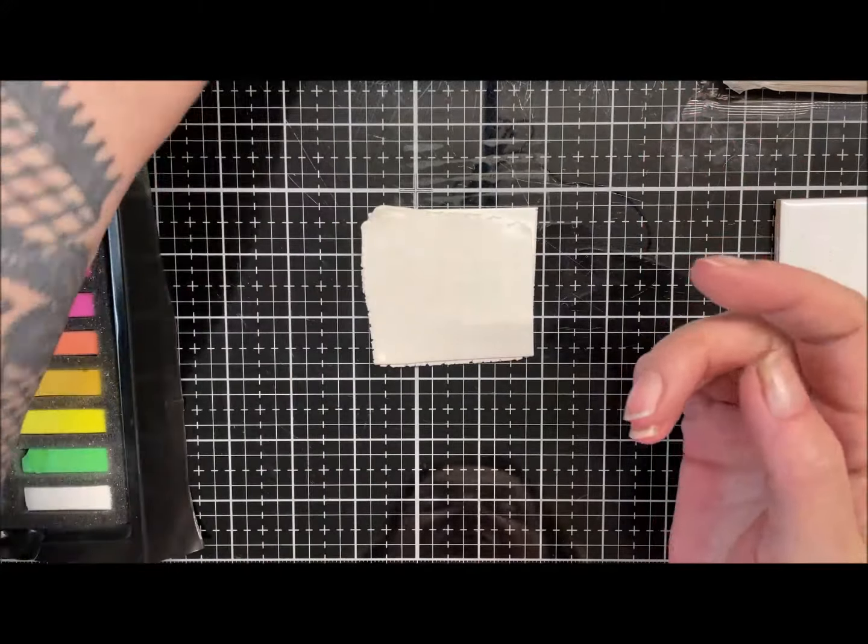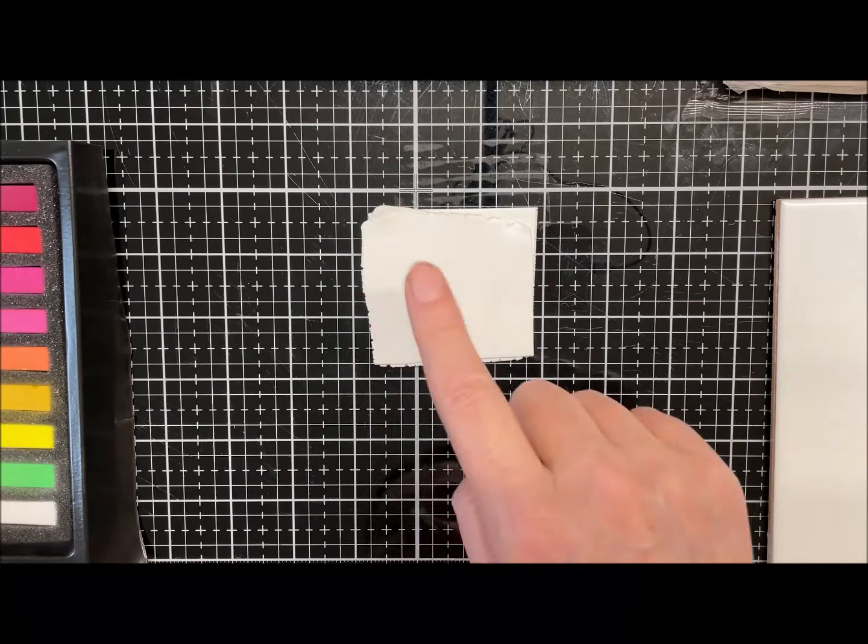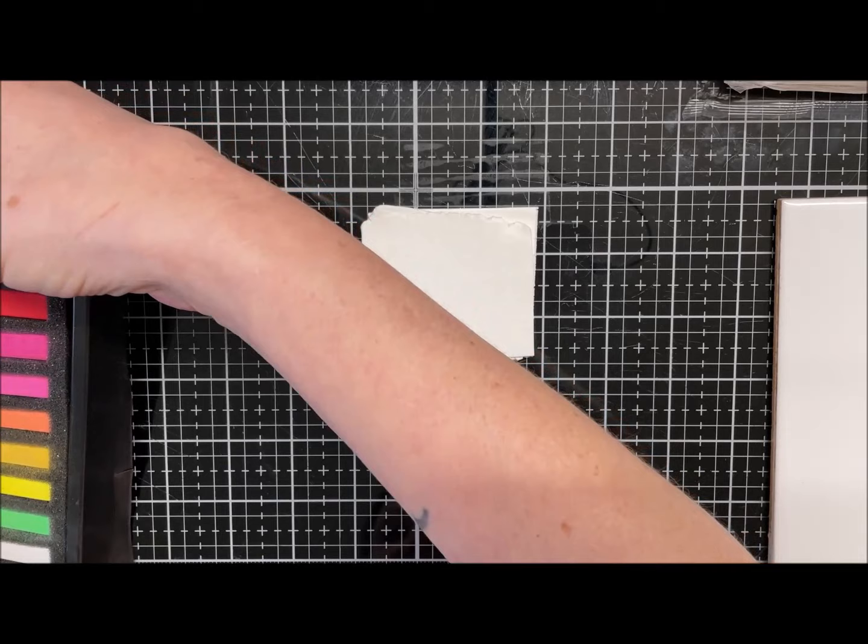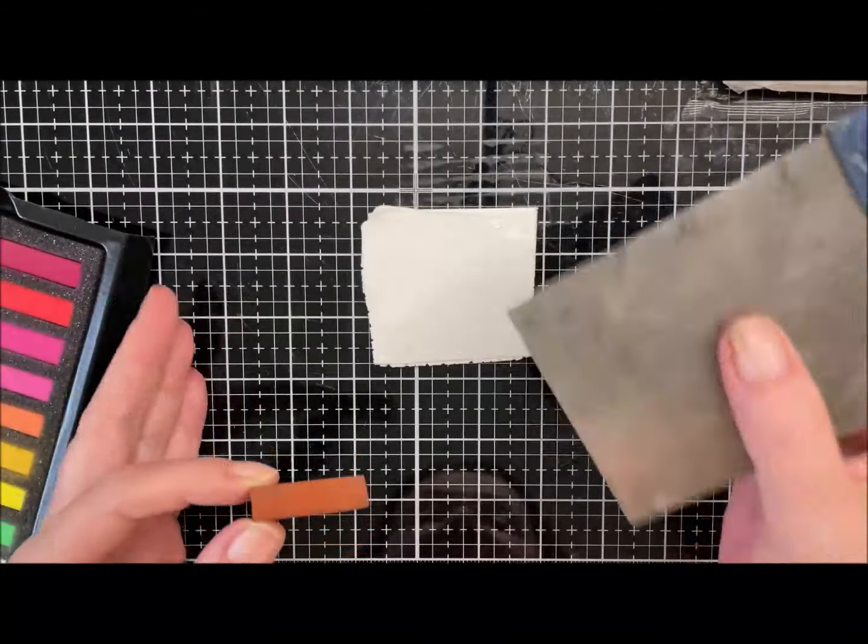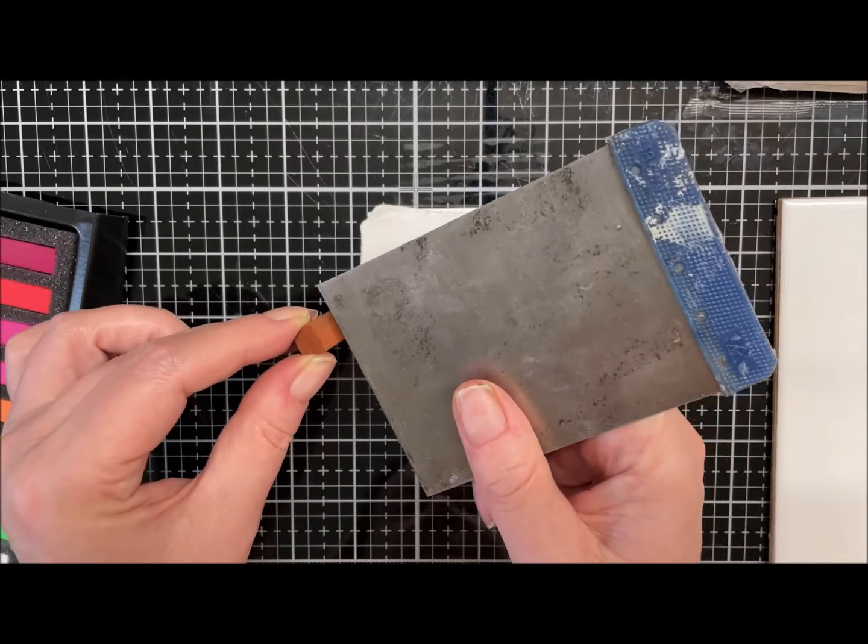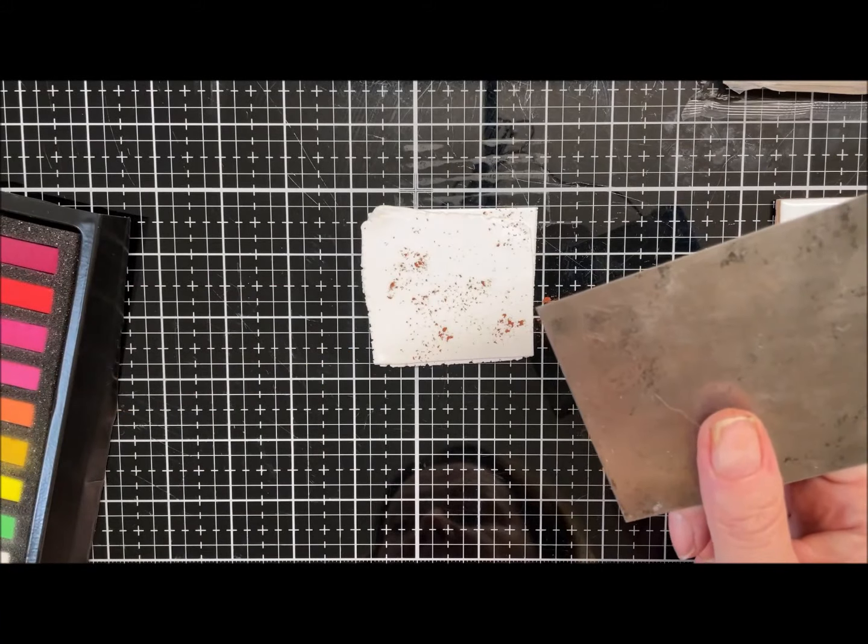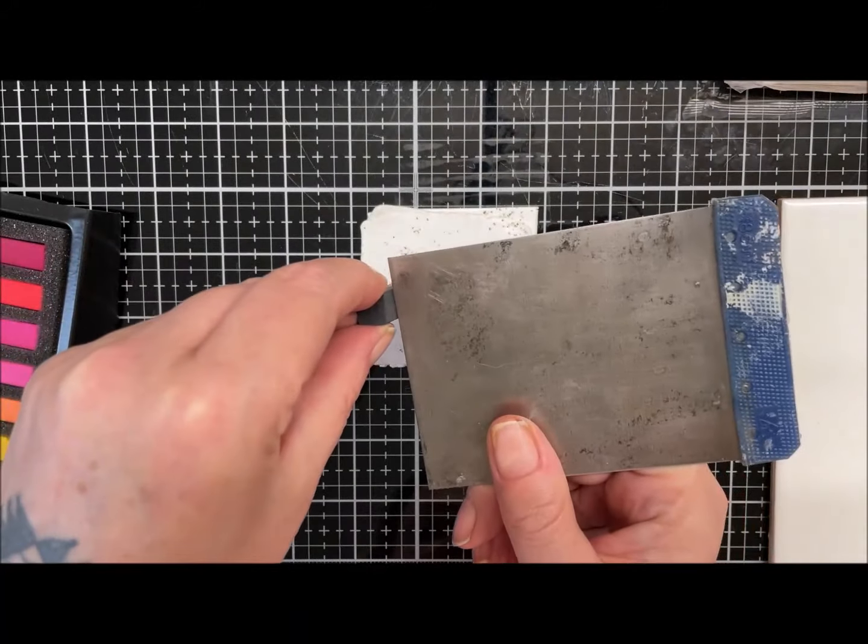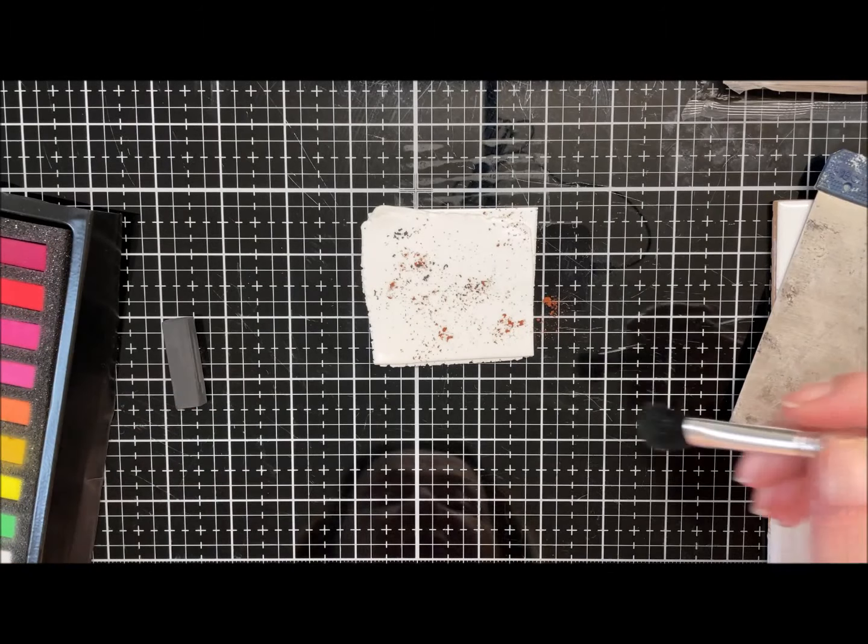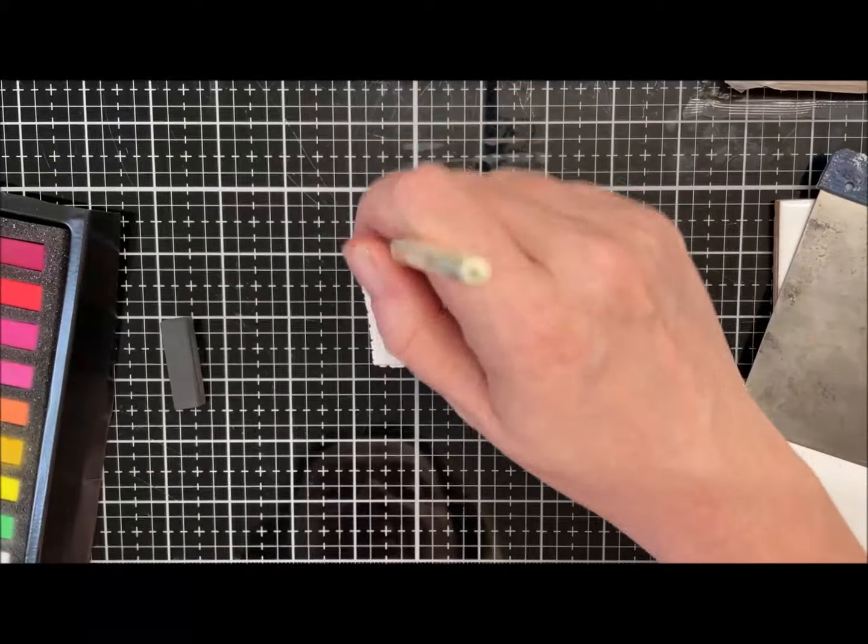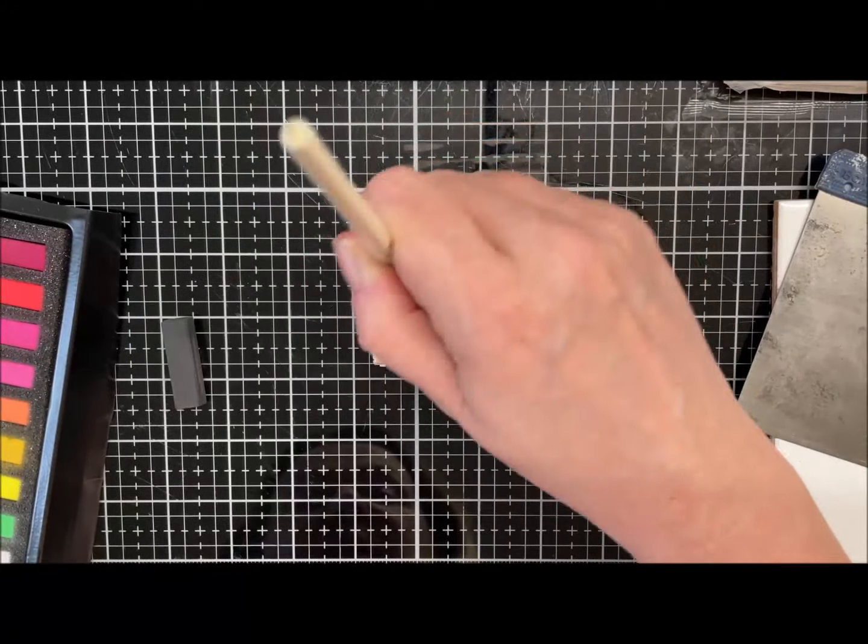I'm just going to do a simple circle one, so I've got my circle cutter ready. First we're going to get some grunginess on this. My burnt umber is quite a ready brown, so I'm going to sprinkle a little bit of black on as well to knock it back. I'm just going to sprinkle a little bit of that on and add a little bit of black.